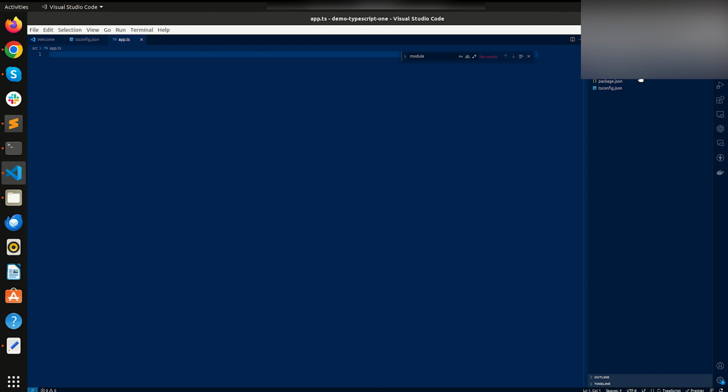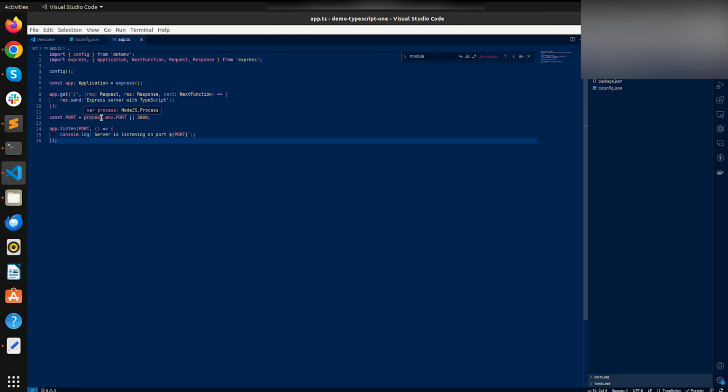Now open the app.ts file, and I just copy the code and paste it here. This code I will teach you in the next videos. Currently we are focusing on making the application runnable. Now go to the package.json file, and write three commands in the scripts parameter, from which you can run your application.